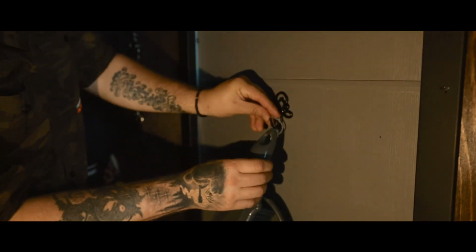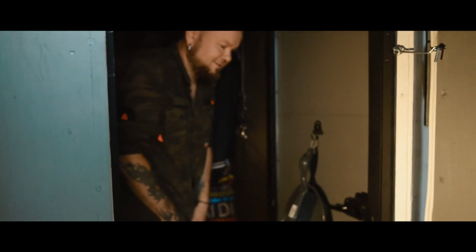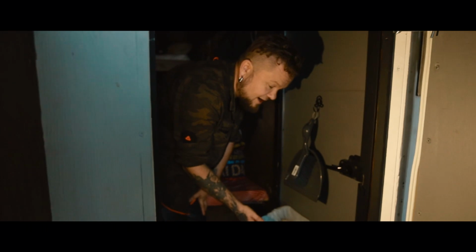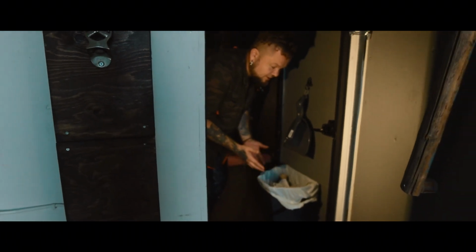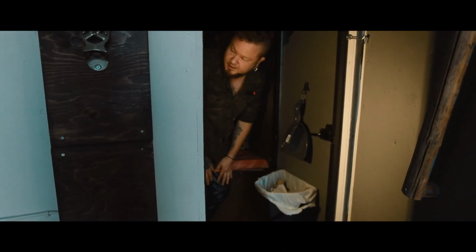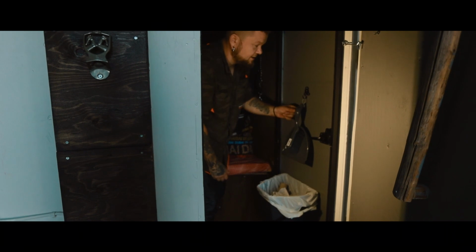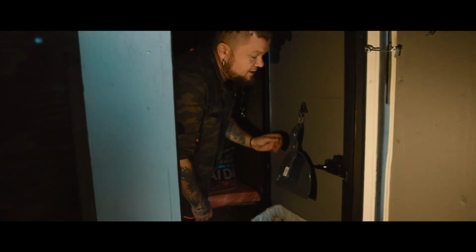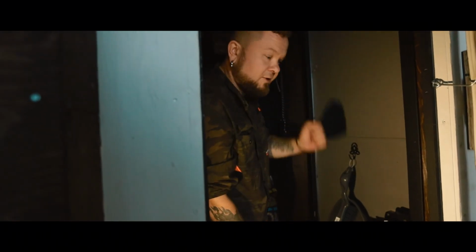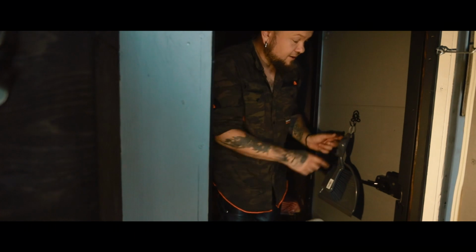Like that. And where is the brush? There it is. So I installed the trash bin here on the door because in my opinion the door is the best place for the trash bin, because there's not much space, you know. And this brush is also good on the door because you need a brush quite often, so it's good to have it somewhere where you can quickly grab it and clean, then throw the dust in the trash bin and put it back here and here.